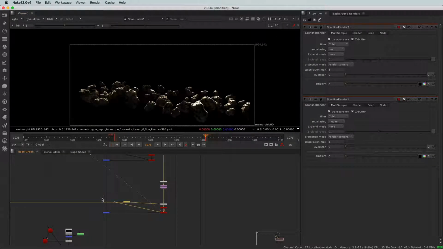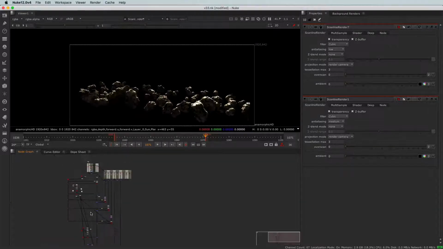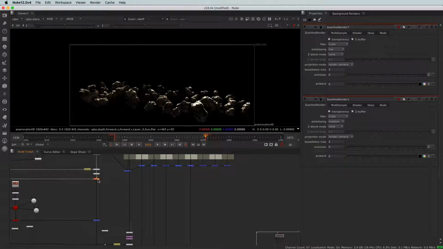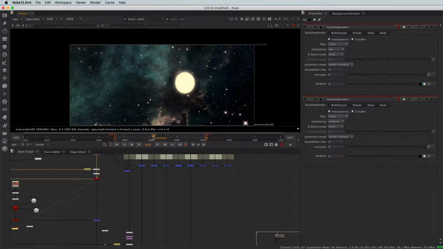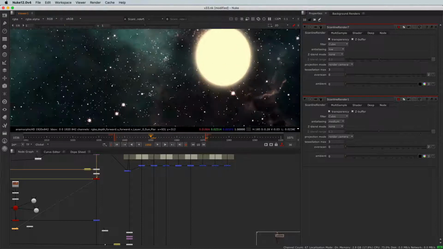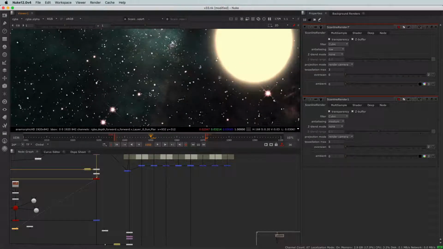So now we will have to add a little bit of motion blur, and for all layers. The thing is that the camera movement is very, very slow. So the middle of the shot is where the camera movement is the most prominent. So I will use frame 1050 as a reference to create my motion blur. Usually when you want to set the sample for your motion blur, you always want to go to the frame where it moves the most.